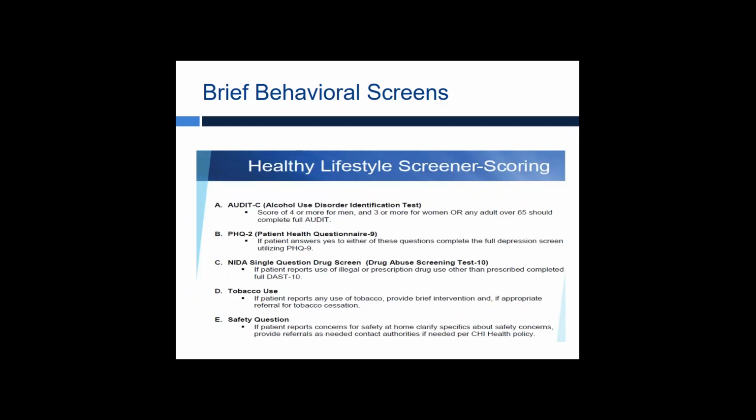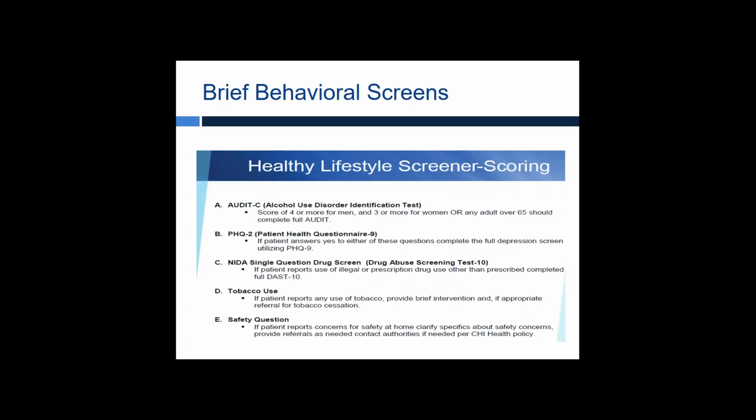One of them that we created for a group out in Nebraska, we call the Healthy Lifestyle Screen, and they like that better than substance use and emotional health screen. They like it better than behavioral health screen. But it is really a brief behavioral health screen, and includes also questions about safety, about intimate partner violence, about other kinds of questions around anxiety and trauma.